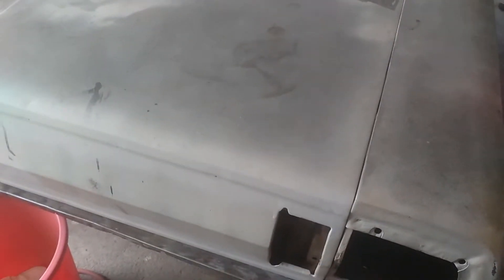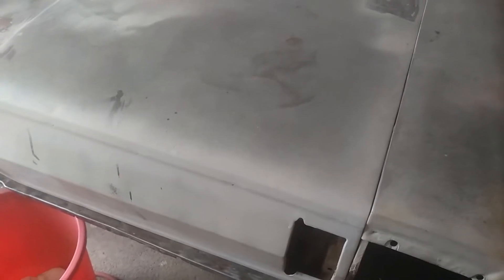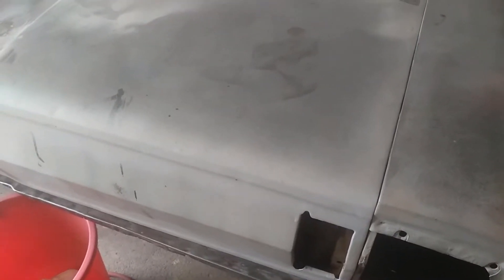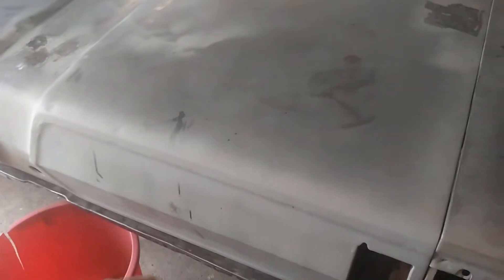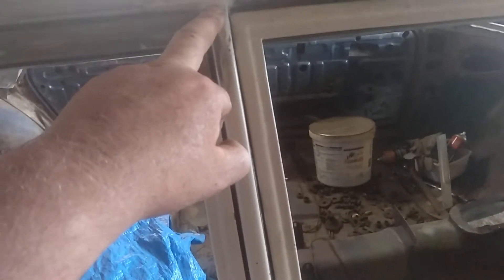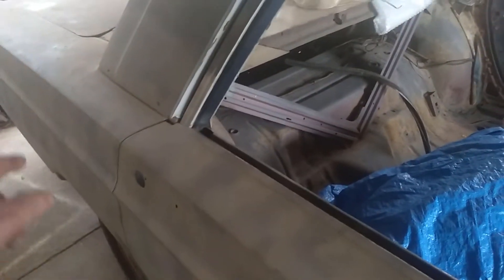Since I don't have the original trim around the tail lights, I may mask those lines out after I paint the car green and paint them silver, or use the same paint I'm doing the bumpers in. The only things I'm not going to paint are the door handles — they're fine and it's not worth messing around with them, I'll just leave them chrome. Eventually if we could find the right trim I'd put everything back to chrome, but it all depends on what happens in the next few months.